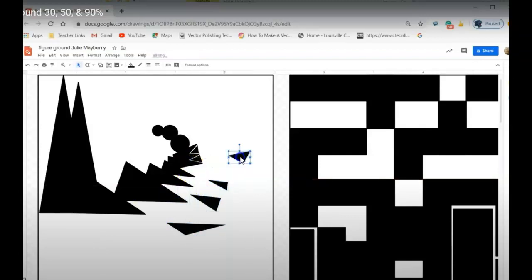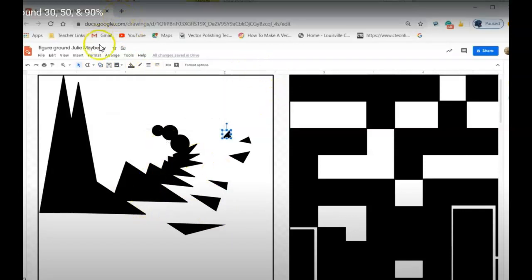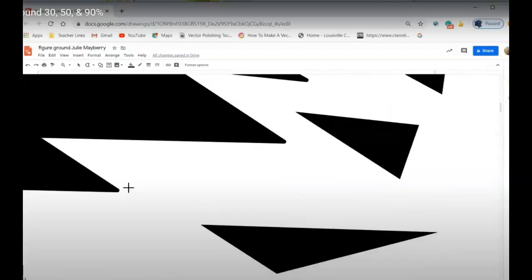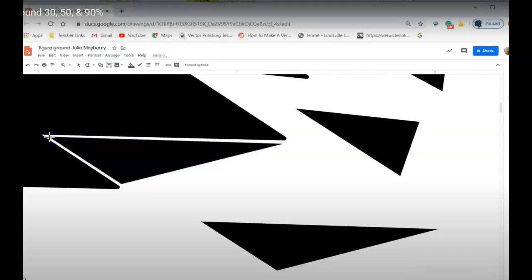And then I went back in because I felt it needed a little bit more black to look more 30% than a 90%. So you could go up here, grab the triangle tool and try to create those to fit in there, but it was a lot easier to go in and use the polyline tool, and zooming in real tight helped. One thing I wanted to show you a difference of, so click once, click again, get it pretty close, and click around till it fills in there, but you still have a thin white line in there.